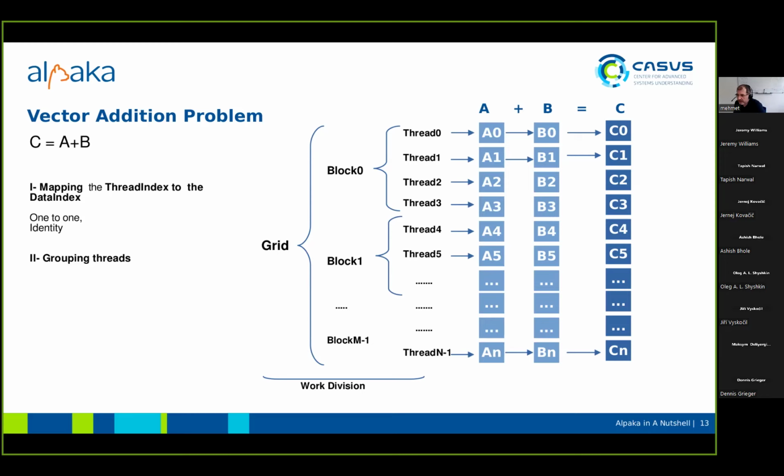The second issue in thread parallel programming is how to select or define the grid-block-thread parallelism, or in other words, determining the work division in Alpaka terms. In this representation, we have m blocks in the grid, and each block has 4 threads. Therefore, the grid block extent is m, and the block thread extent is 4, for the sake of simplicity of the drawing.